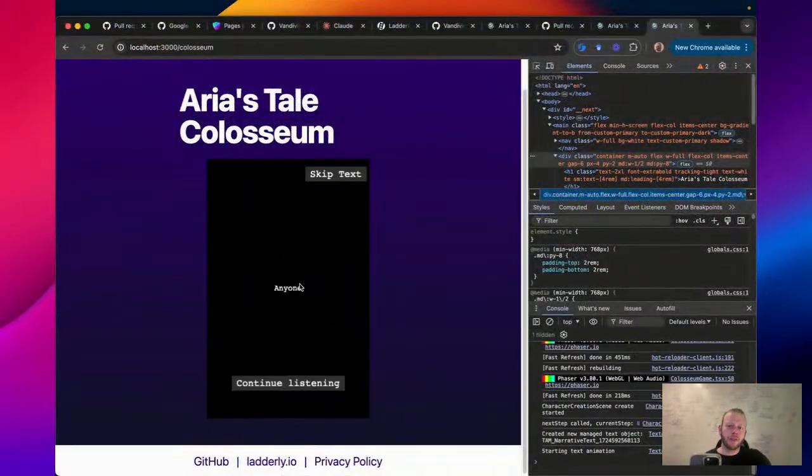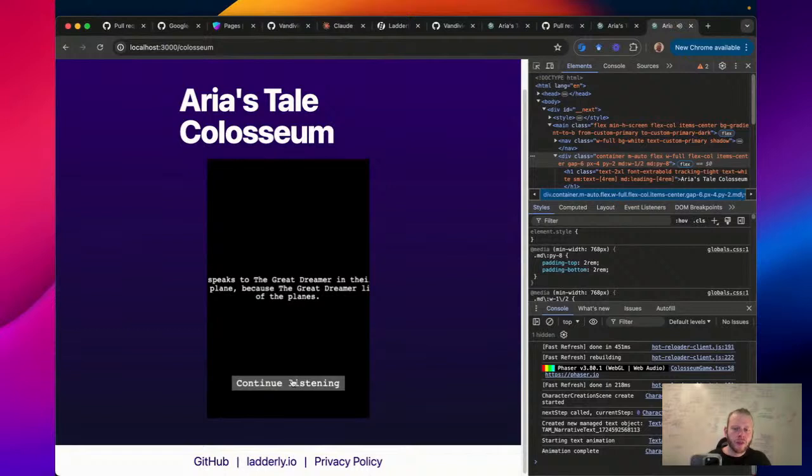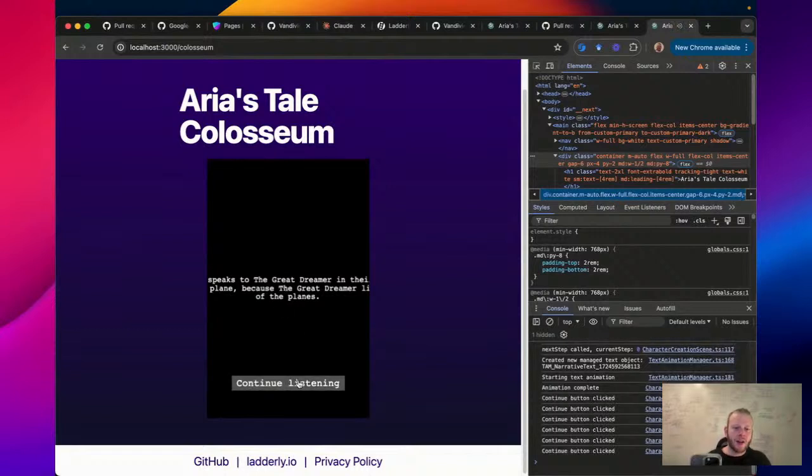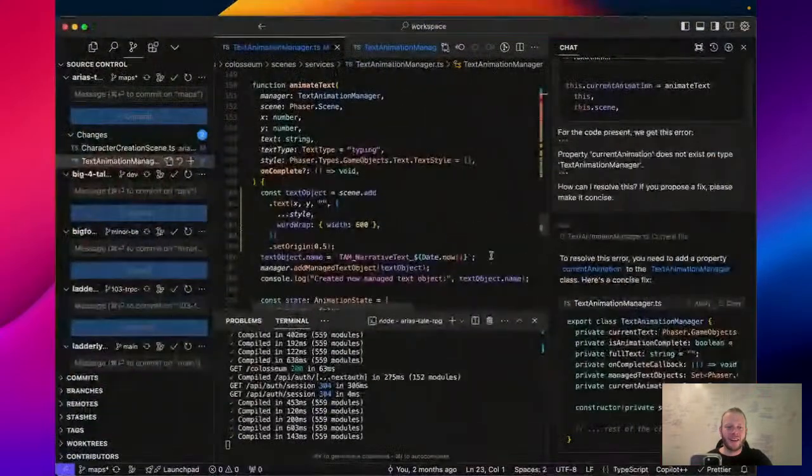Okay. Nice. And now we're back to the continue button is not allowing the next render.